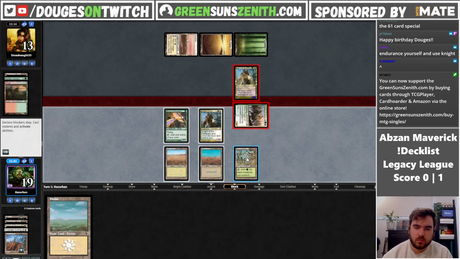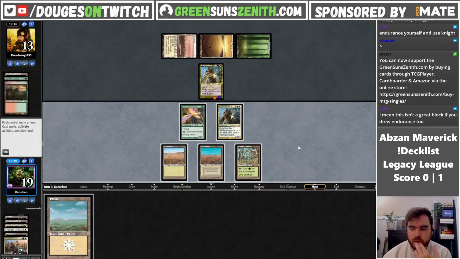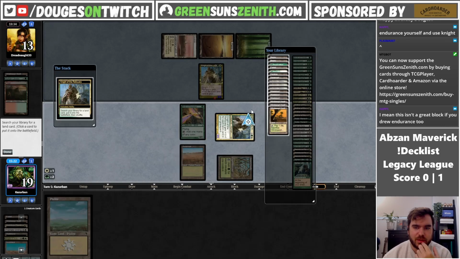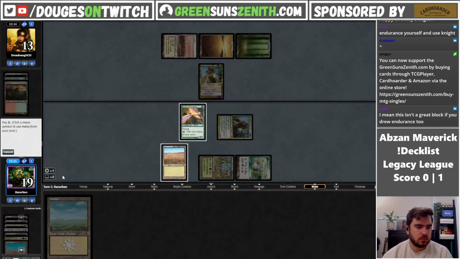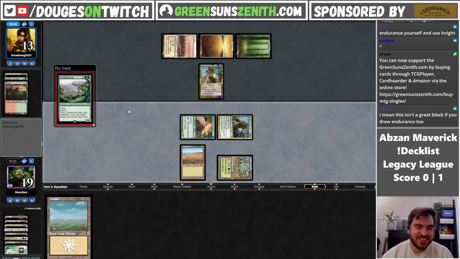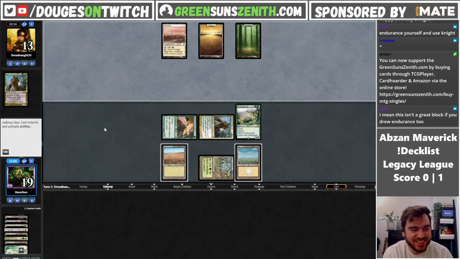Okay. Two mana. Yeah, so we can go for Endurance, or we can try to. I don't mind just Canopying here. Oh yes. That's how we drew it up. That is how we drew it up. Classic.